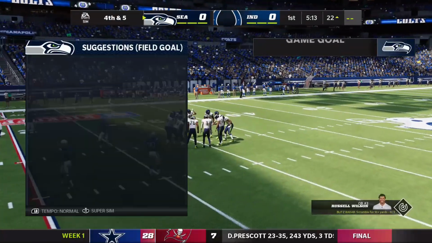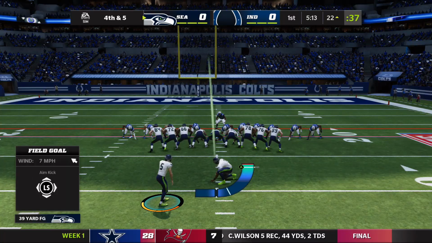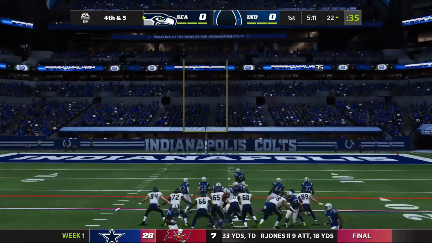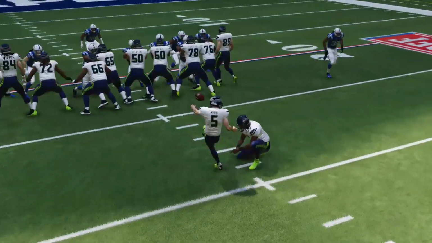So very early on in this game, first quarter, no score, and this offense hoping to change that right here and get some points on the board. Myers' kick is good, and the Seahawks grab a 3-0 lead.